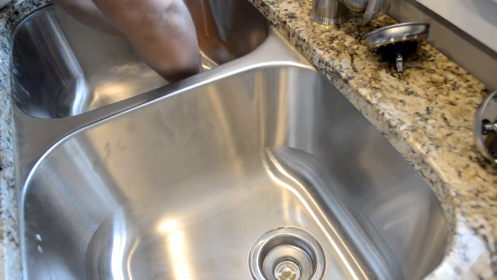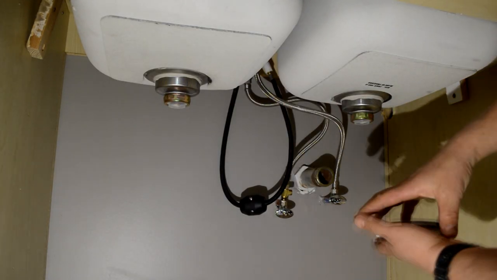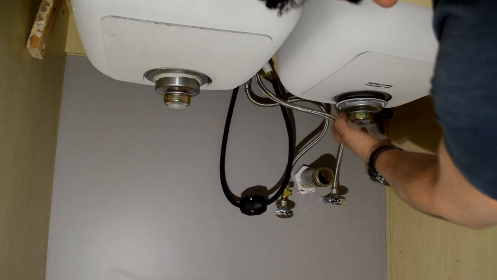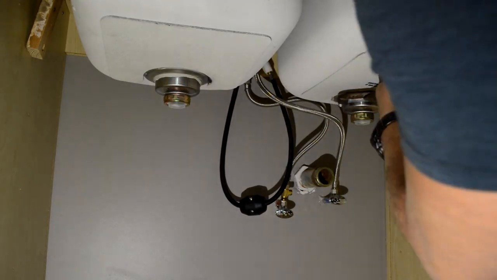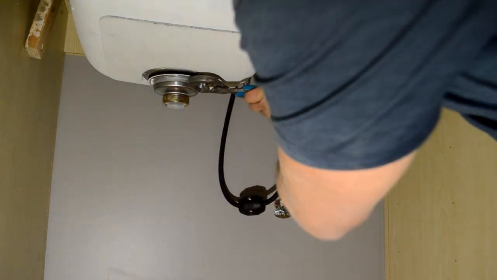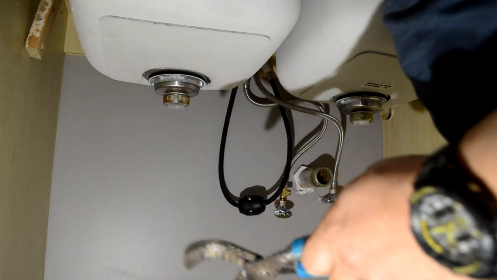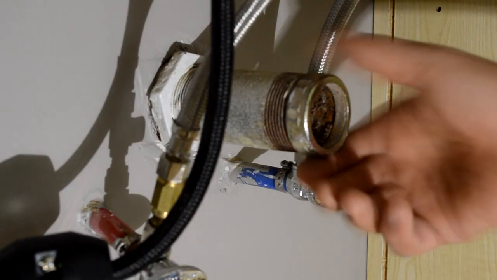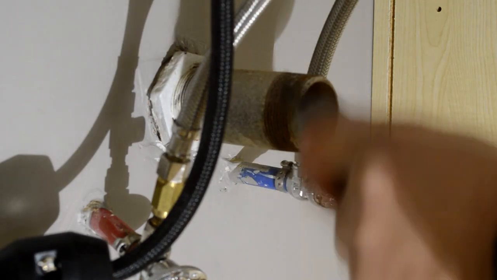Once you tighten this thing, you're going to notice that you're going to have some excess of the putty coming out. You want to use a piece of wood, a small toothpick or something to clean it up. As you tighten this, you may end up having a little more excess of material. Once you put it on the bottom, you want to go ahead and tie these big nuts with a particular wrench.